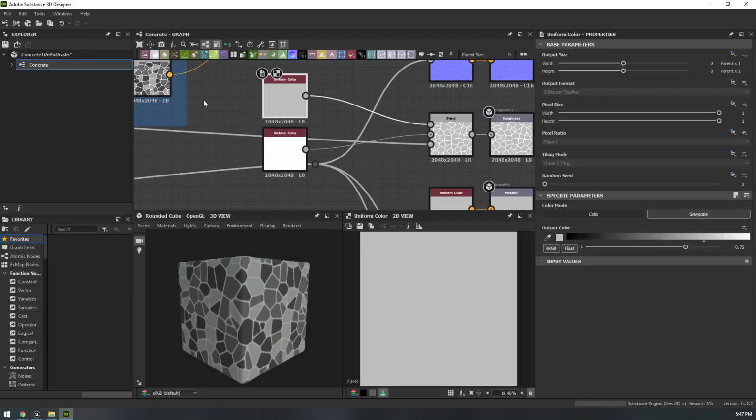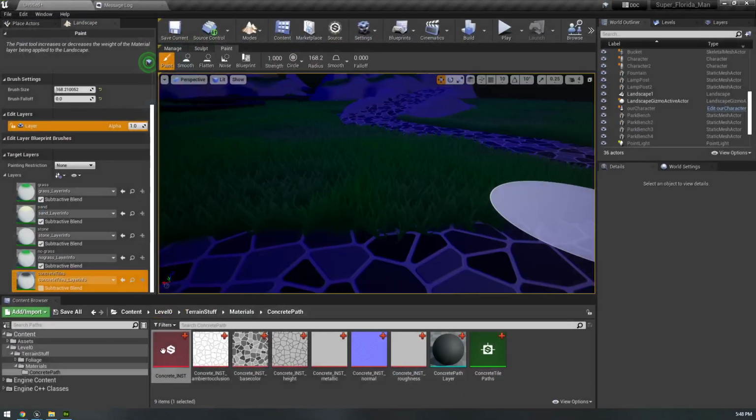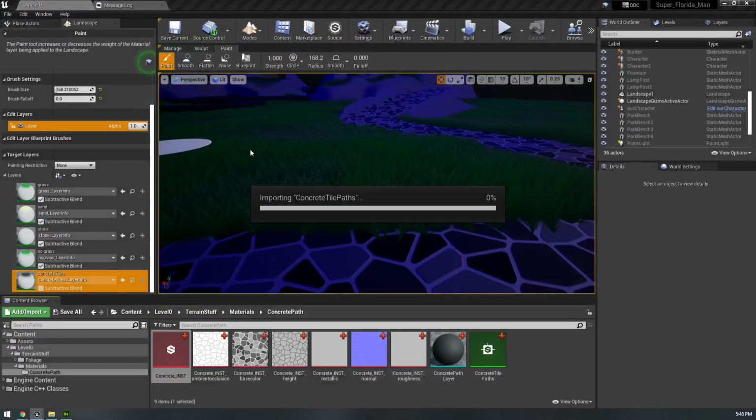Nice. So I can export this again by just saving it and go to Unreal Engine, right click on this, re-import, and we should see roughness change. There it goes, updating a whole lot right now. Very possibly killing the engine with it. Engine seems to be quite dead.